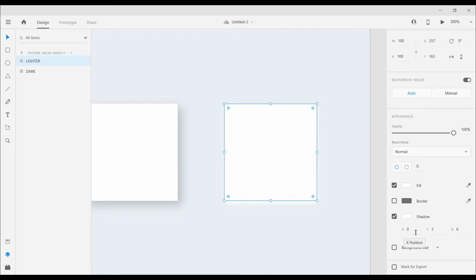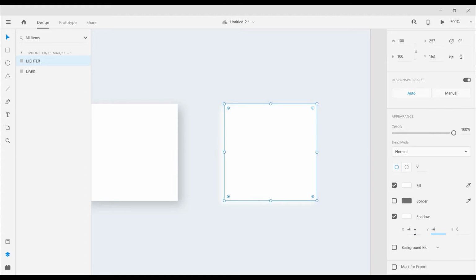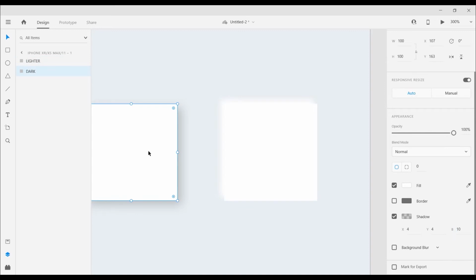And in position, you can see in the dark position we selected 4 on the x-axis and y, and in the lighter one we have to make the opposite of it. So -4, here it is -4, and blurriness is the same, 10.